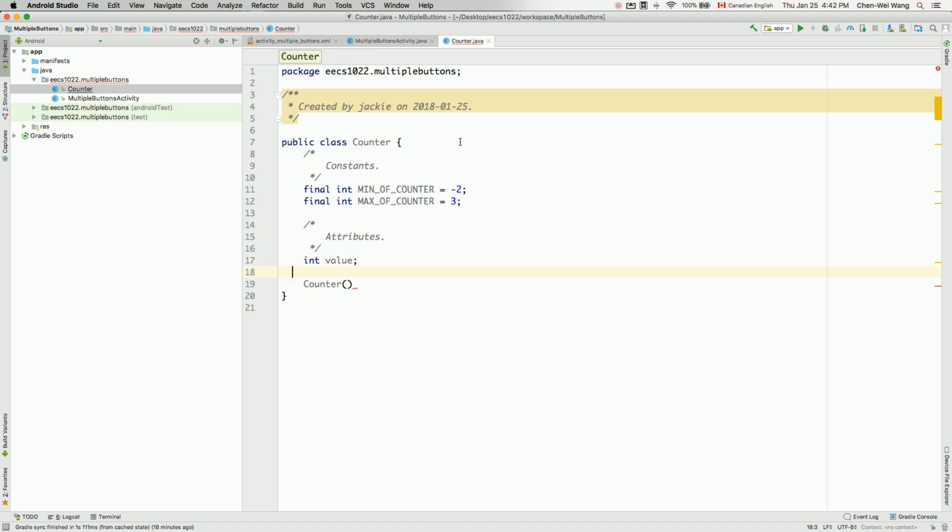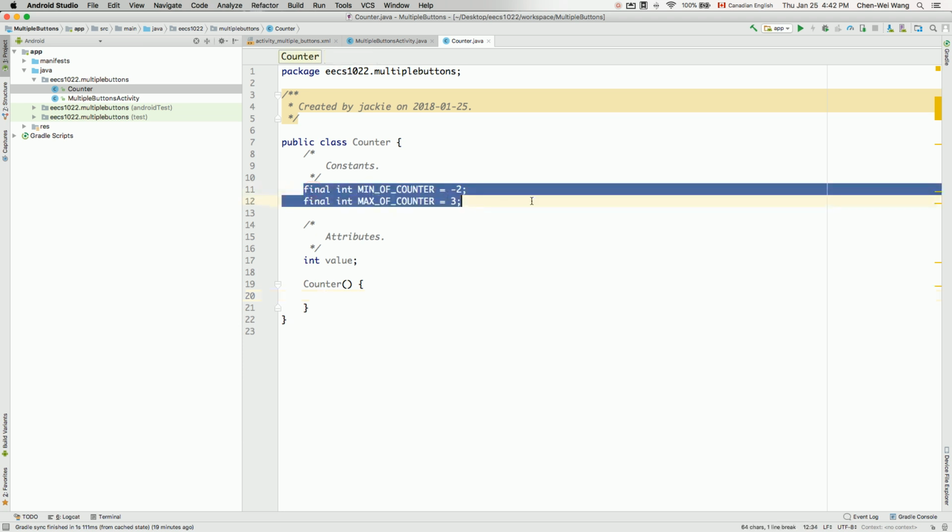Now when we go to the constructor, here you have a choice. You can have an integer, let's say value, which will be some input you have to pass when you call the constructor of the counter class, in which case you can set some initial value of the counter. Or you can simply set it internally. Let me just make it simple. You can do the first version by yourself, like how you can set up a name for the person. Over here, I'll simply say whenever you create a new counter, the default value will simply be 1. Apparently 1 is in between the minimum and the maximum.